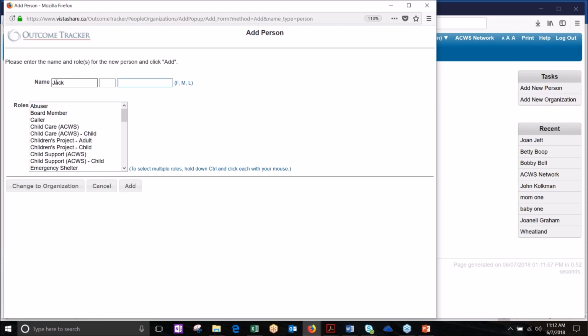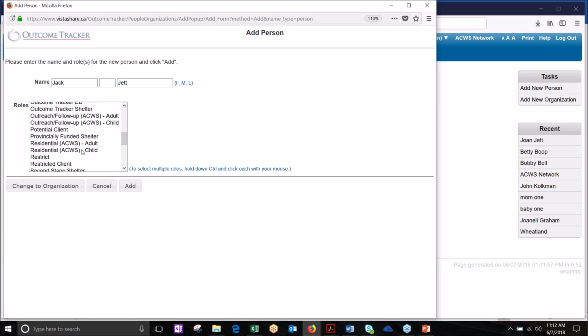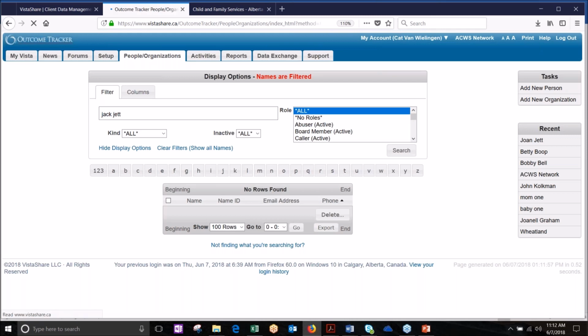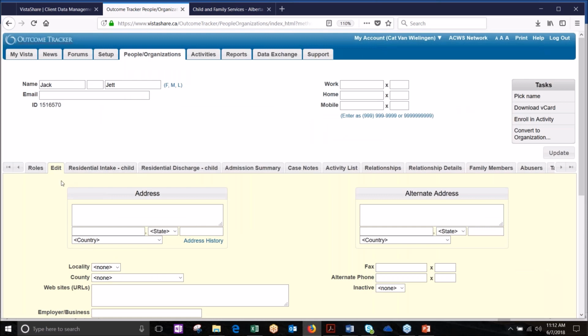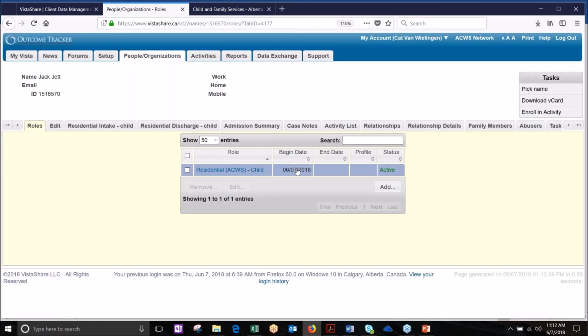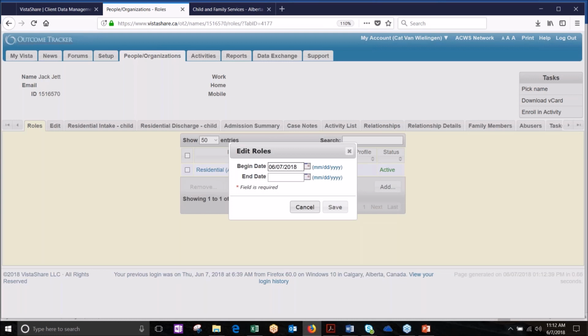Just as there's the residential adult role, there's also a residential child role that'll be right below it. It's standard and it's important that children are assigned the child role. So Jack probably doesn't have an email address. He's very young. So we're going to go straight to that roles tab and update Jack's role as well. I'll point out here, sometimes kids don't come in on the same day as their mom. So just enter the role dates and the admission dates that reflect when the children came to shelter. They may not match up and that's okay. But I'll keep it simple.